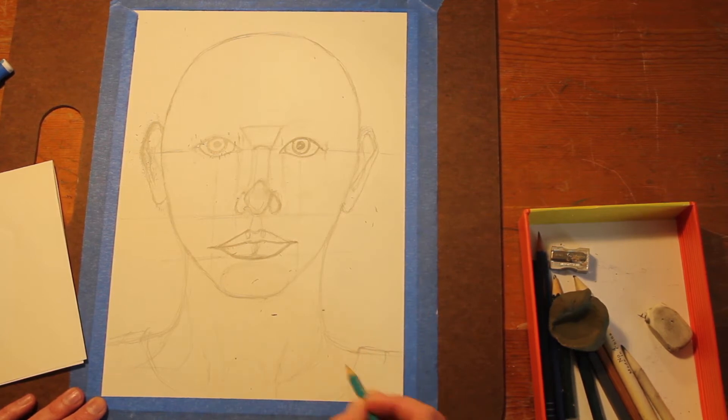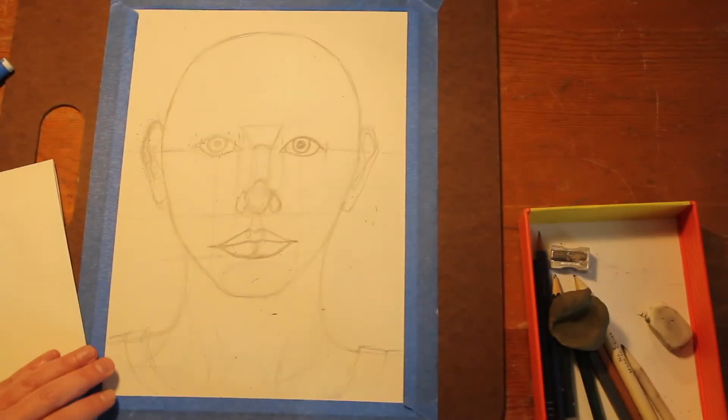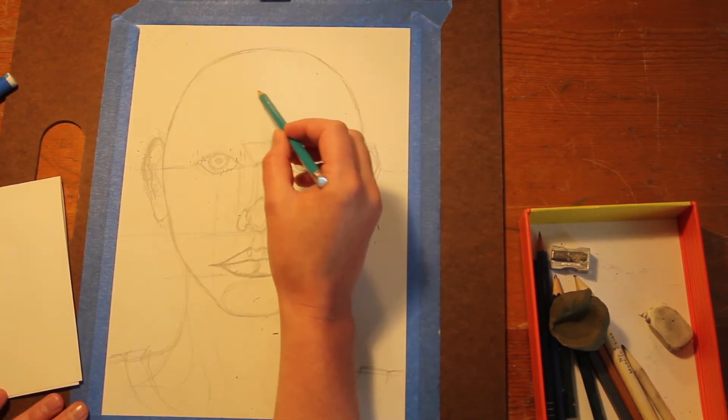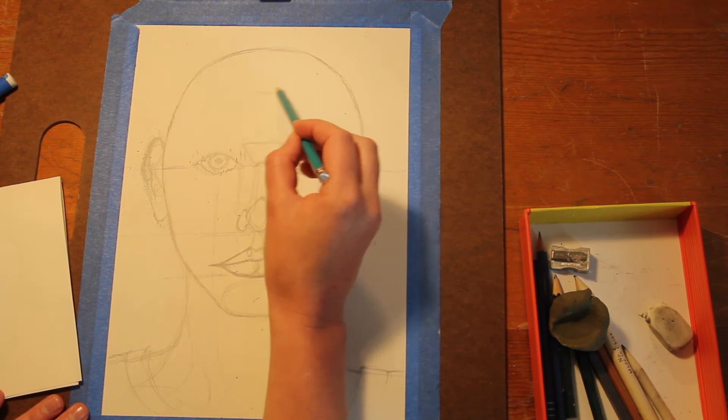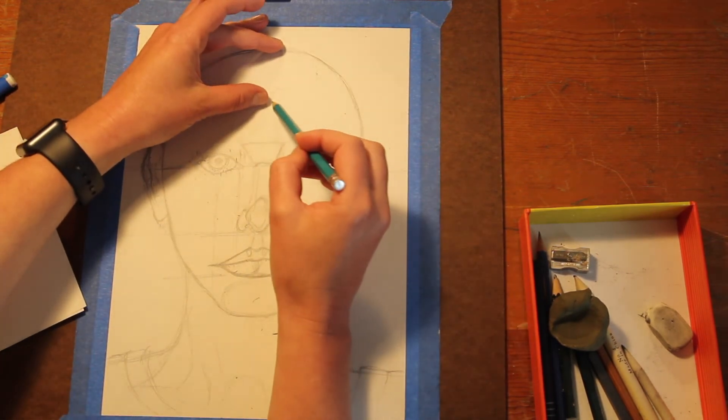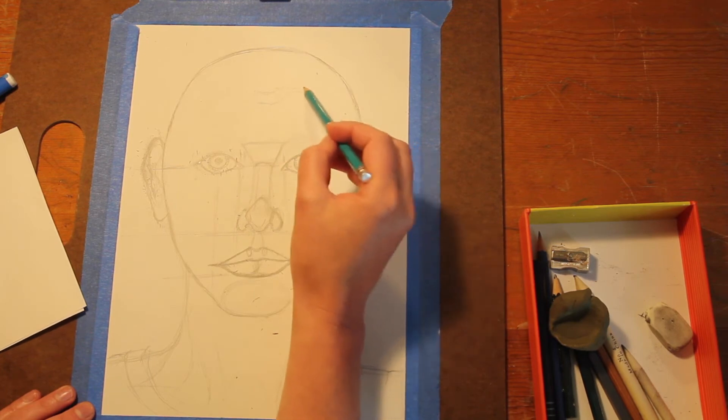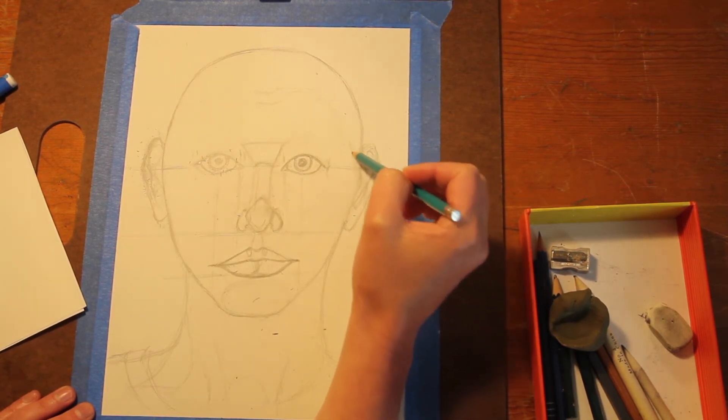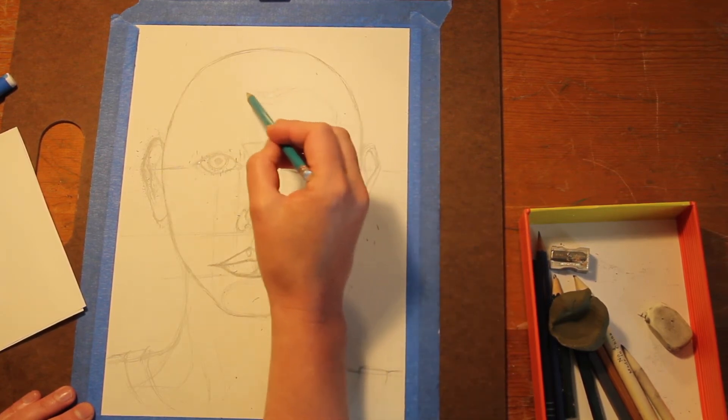Okay, so for hair, you should note that your hairline is much further down. It's not, your hair is not just going to sit on the top of your scalp here. It overlaps onto your scalp, and so you can just go ahead and it's about like a quarter of the way down where your hairline falls. So depending on your hairstyle, you're going to draw something different here. If your hair is kind of back like mine is and you don't have any bangs that hang forward or other hair that just kind of juts forward, then you're going to look at your hairline from observation and add it in.